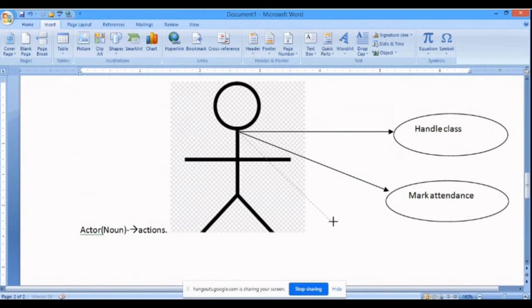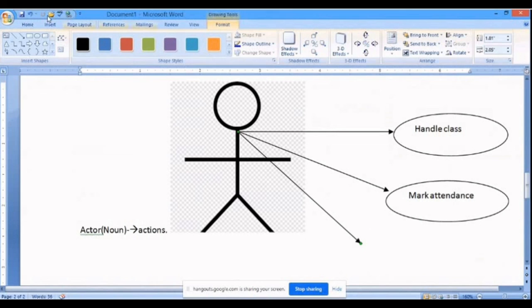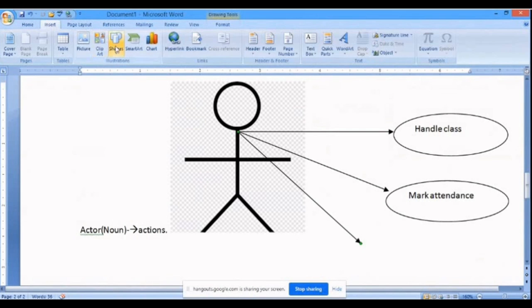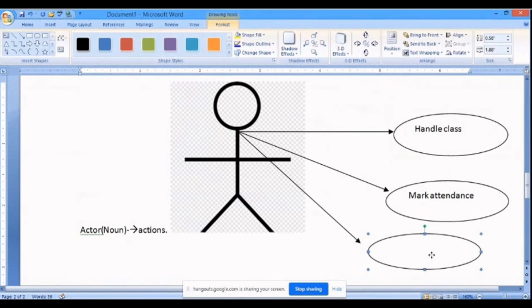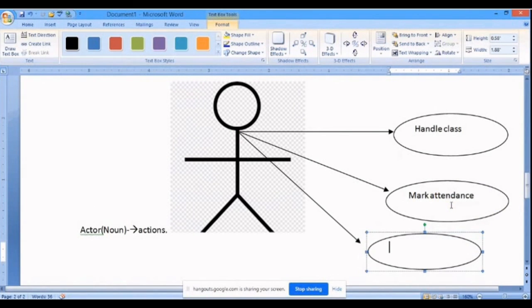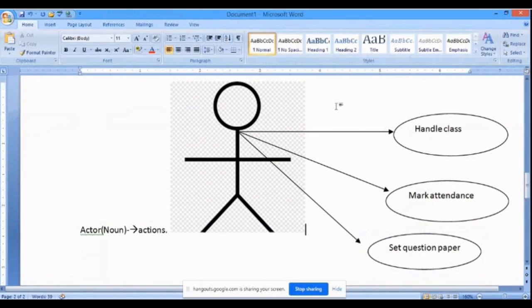Apart from this, what important activity he will do? Now, so this action, I will say, he will set question paper. Okay.